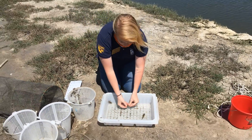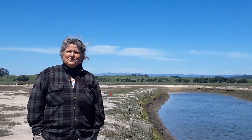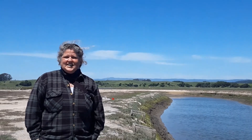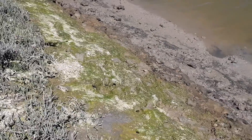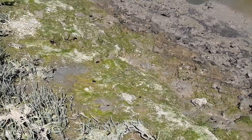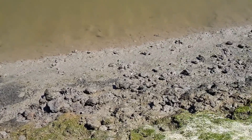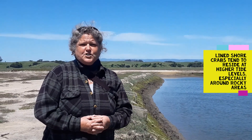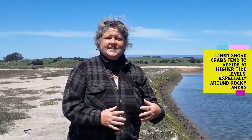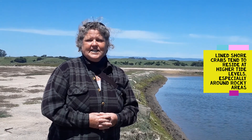So next time you find a crab, be very careful picking it up and see if you can tell whether it's a male or female. One of the things we were looking for today is the lined shore crab that burrows into the mud. If you look down here in these holes, you can see how the edge of the bank is kind of rough — that roughness is caused by all these crabs burrowing into the mud. That burrowing tends to destabilize the mud bank and lead to loss of salt marsh. This is a really unique opportunity to see how these crabs move into a completely new area that's never had crabs in it before.